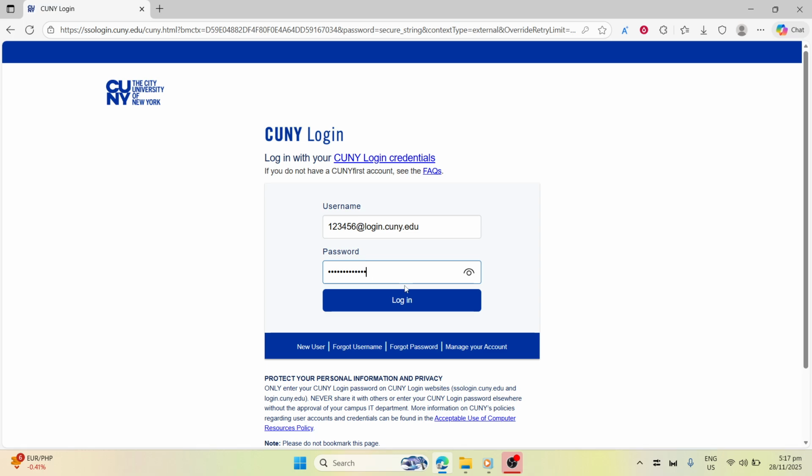That's it. Navigate to the official page, enter your credentials carefully, and click to submit. With these steps, you should be able to access your CUNYfirst account quickly and confidently every time.